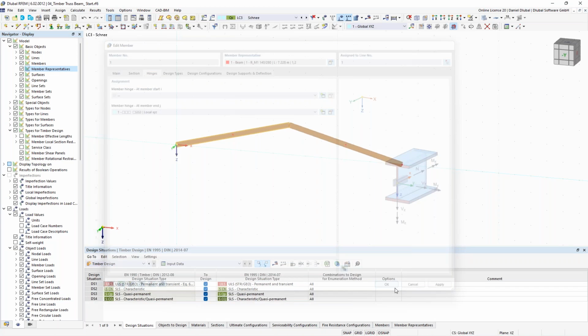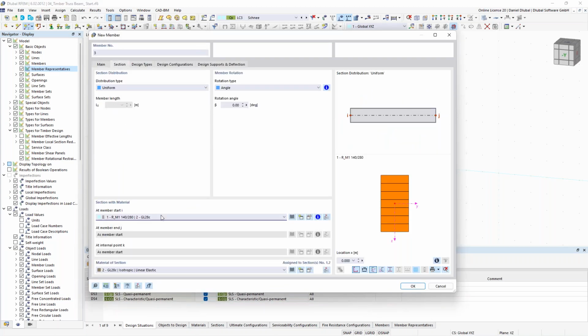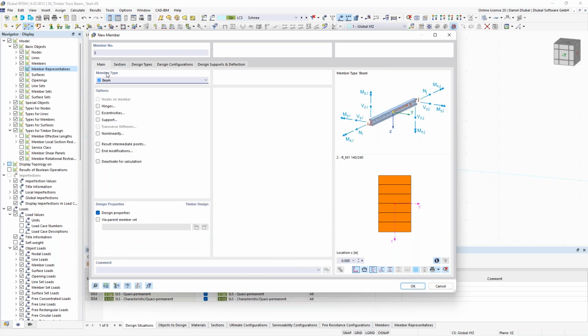Now let's go to the upper girder, to the lower girder. It will get some tension forces, so the tension rod, you can also say to that. In this case, I consider here this cross section. And the member type is here in this case truss. What means truss? Truss means that on both ends we have moment hinges. Okay.